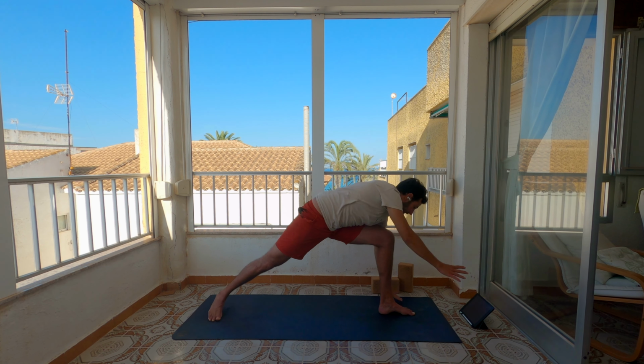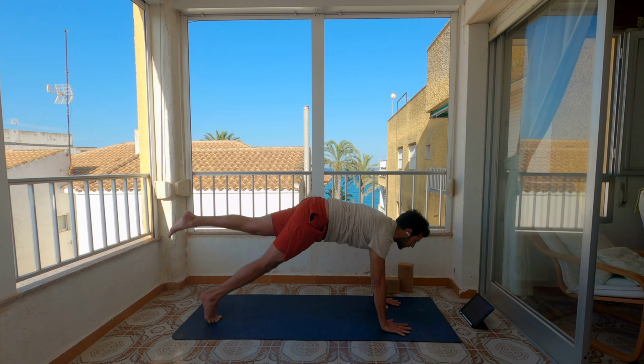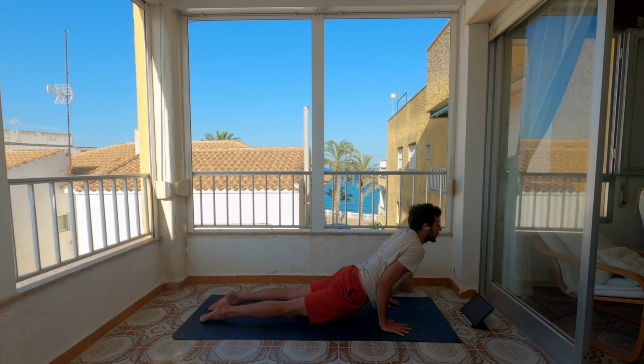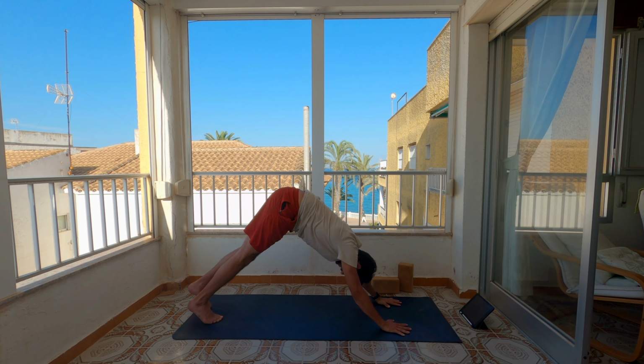Your vinyasa will meet back in a downward facing dog. Maybe you keep the left foot lifted as you lower down for your chaturanga. Inhale, up dog or cobra. As you exhale, downward facing dog.